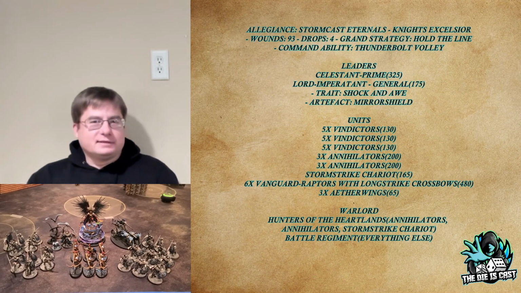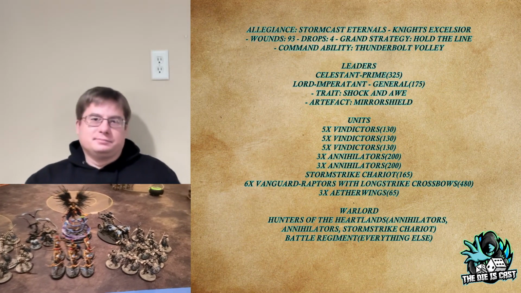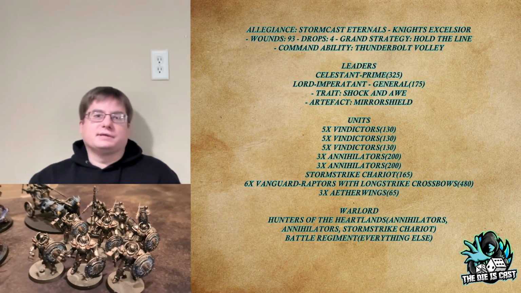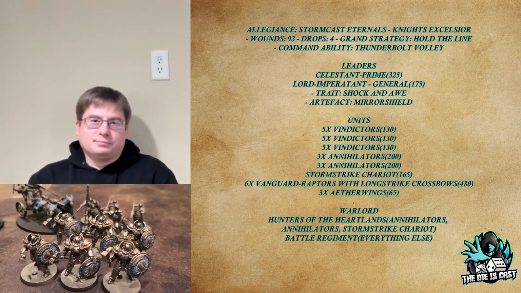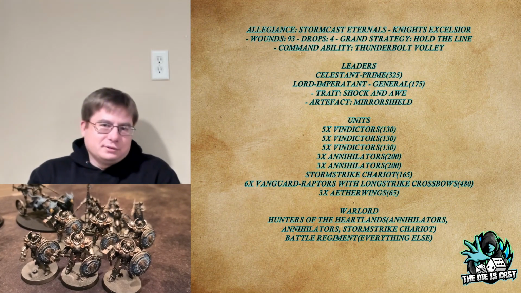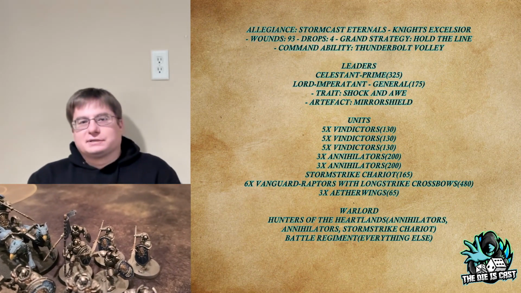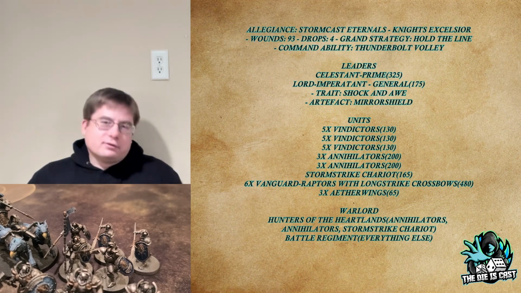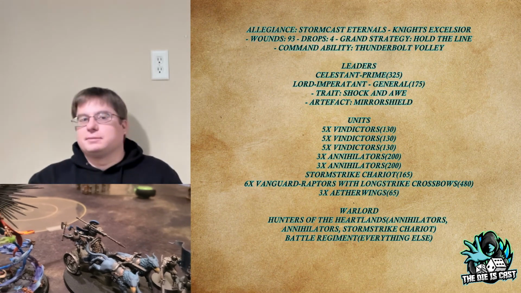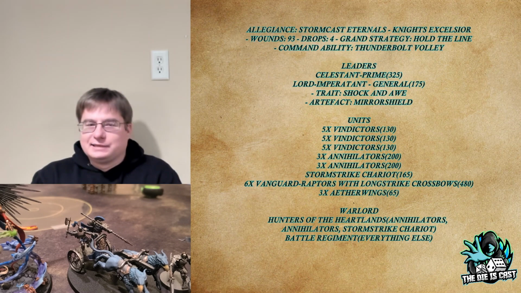For my list, I'm running Knights Excelsior, which is a little bit different for me. That's going to be the Paladin faction, so all Paladins become battle line, and then their ability with that is the ability to give Paladins +1 to hit, +1 to wound if they're fighting a larger count unit than themselves. I only have 2 units of Paladins along. I've got 2 units of Annihilators to fit into that. I've also got 3 units of Vindictors, so all of those are battle line, and because of that, they're going to be supplementing my Hold the Line grand strategy. So all of them will have to die for me to fail my strategy.